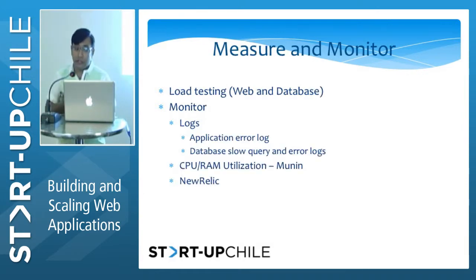The first thing when we are going to scale, we need to have enough data to see where we are going with this. So we need to do some kind of load testing on the application to see where it is failing, what the limits are, and when we add more resources like RAM or CPU, how far we can go with it.